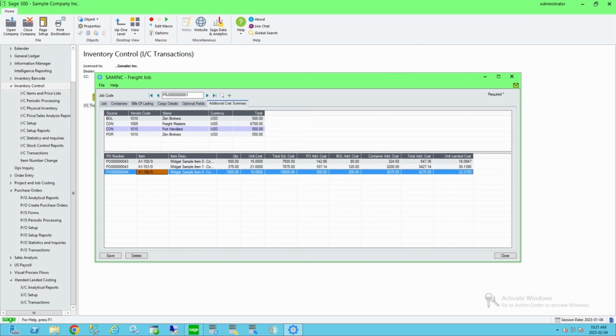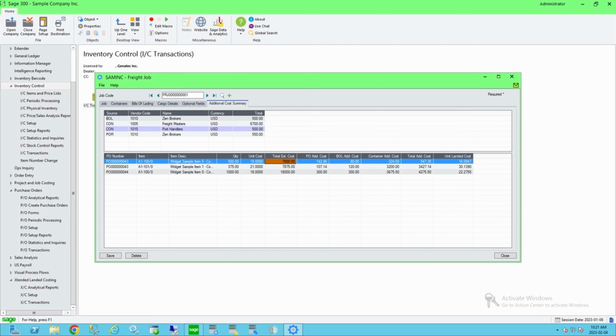So prior to even doing a receipt, we're able to see what our additional cost impact is. A lot of people want to know what is this going to cost me so I could figure out pricing. Well, we're actually able to show you this now prior to the receiving process and not have to do it in Excel, because we're able to show you what the costs related to the purchase order are.